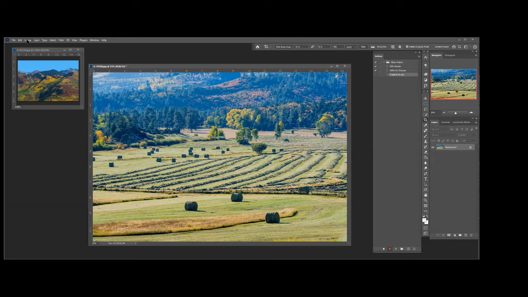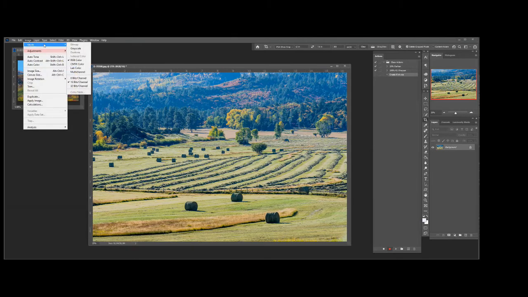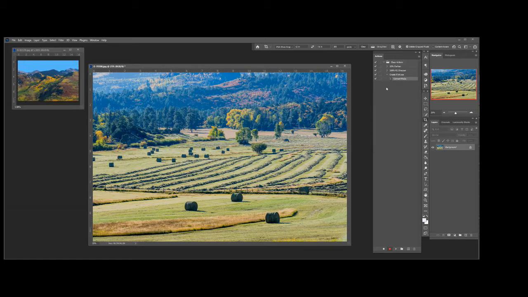I'm going to come up here to image, go to mode. I'm going to come down here and click 8 bits. And you'll notice right here on the picture, it says 16 bits. But I'm going to change it to 8 bits. And now you see this popped up underneath the name, convert mode, and now I can turn off the recording, and now I have an 8-bit file.